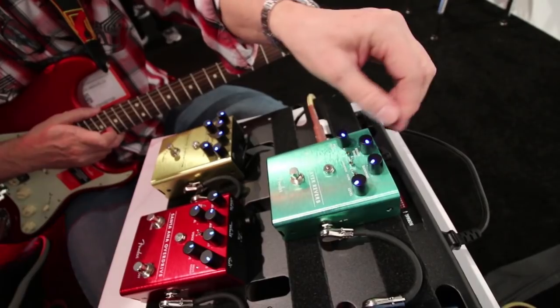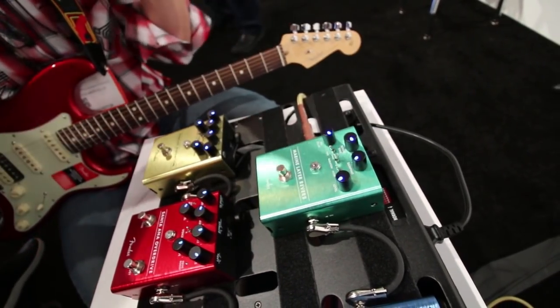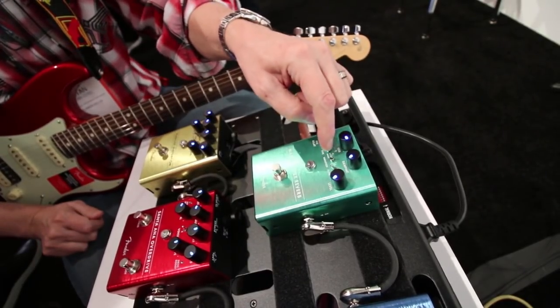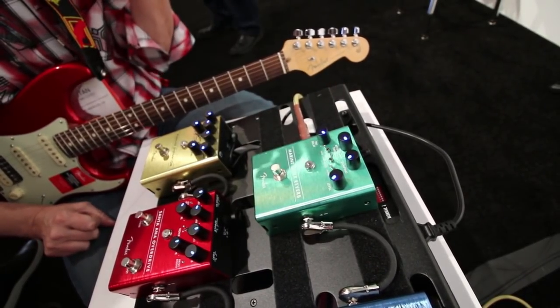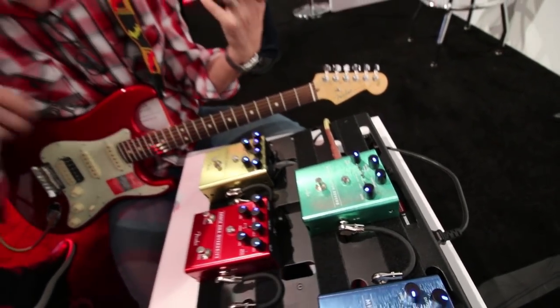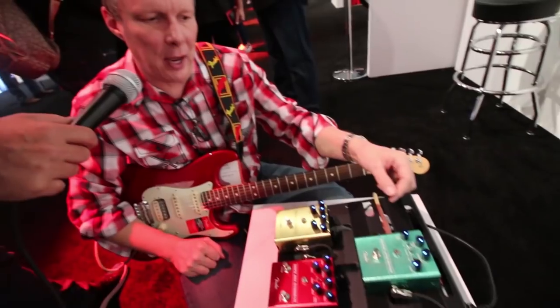There are 3 sets of algorithms. There's a hall, and the hall is big and dense. There's a room, which is a little sparser, better for rhythm playing. And then there are 2 special modes. There's an ambient cavernous space, which is really fun to lay chords into and just have it hold chords for ambient washes. And then, of course, there's a shimmer type delay.